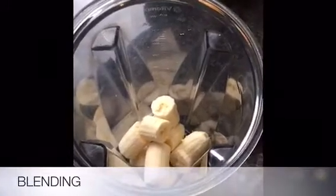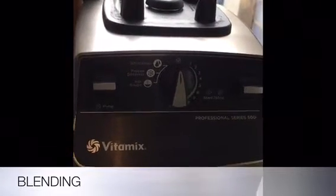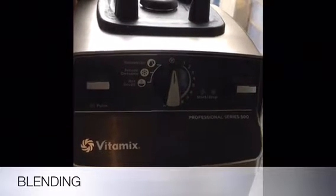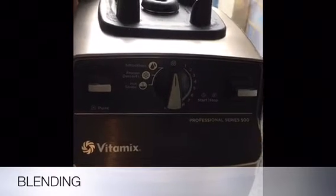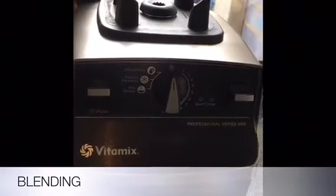So next, I just start to put all the ingredients into my mixer. You can use any mixer you like. I have a Vitamix blender, which is fantastic, but very expensive. But I would say any good quality mixer or blender will be fine. So I start with the banana and then I literally start layering up.